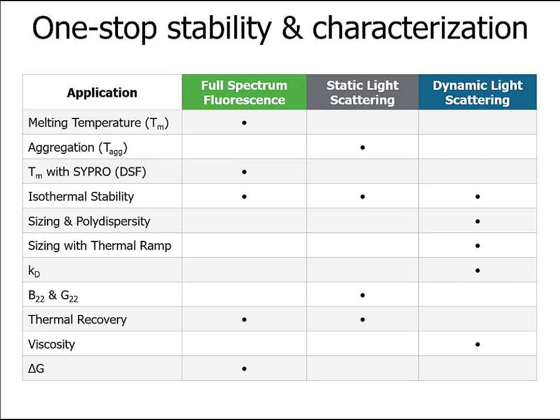For example, there's an application for melting temperature in the first row of the table. With full spectrum fluorescence, you can monitor the unfolding of proteins by looking at intrinsic fluorescence from the aromatic residues in your protein, mainly tryptophan. When a thermal ramp is applied, the heat stress causes the protein to unfold, and its fluorescence signal changes. From this experiment, you can get a melting temperature which marks that protein's transition from folded to unfolded. Simultaneous with fluorescence, you can use static light scattering to monitor aggregation over that same thermal ramp and mark the temperature of aggregation onset as a protein's TAG. Aaron will show how Twist uses this TM and TAG application to screen many different antibody constructs and understand which ones are most stable.